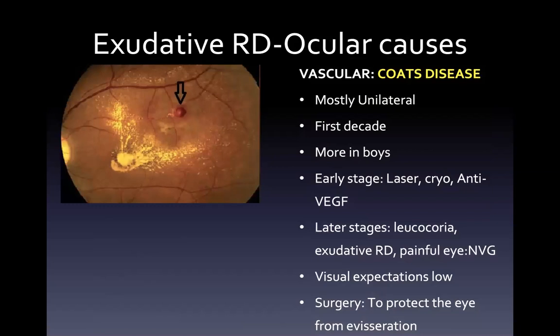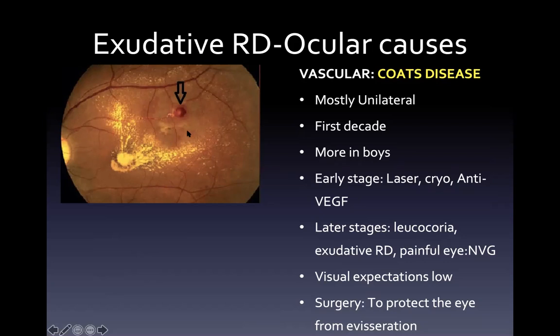Another cause is the ocular causes of exudative retinal detachment. The main and very typical example for this exudative retinal detachment is Coats disease. Coats disease is a vascular disease, actually. It's a telangiectatic disease of the retinal vessels. It usually occurs in the temporal retina. Temporal retinal vessels become telangiectatic, and since the retinal vessel endothelium is not healthy, it leaks the serum of the blood, and in the early phases, you see just lipid accumulations in the retina, which are called hard exudates, and also some retinal edema.